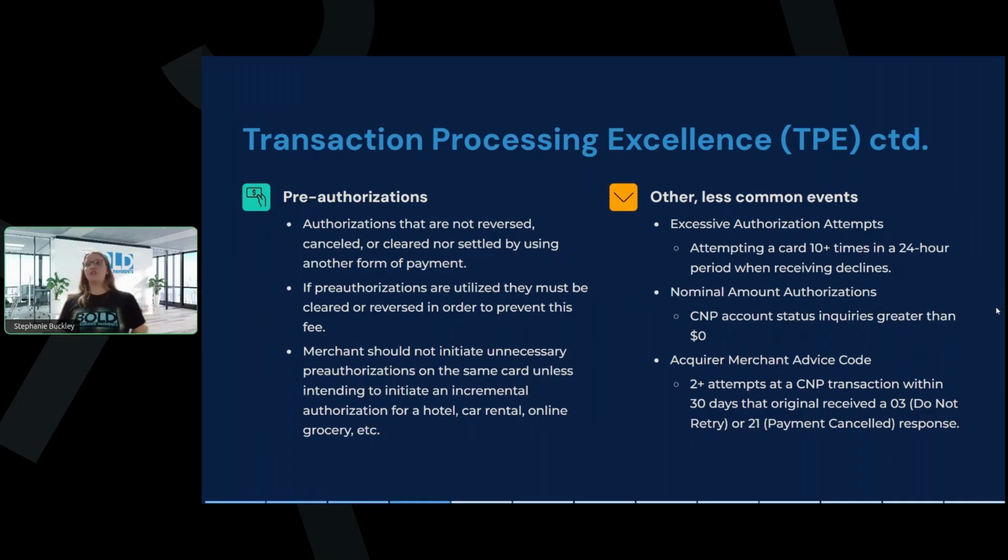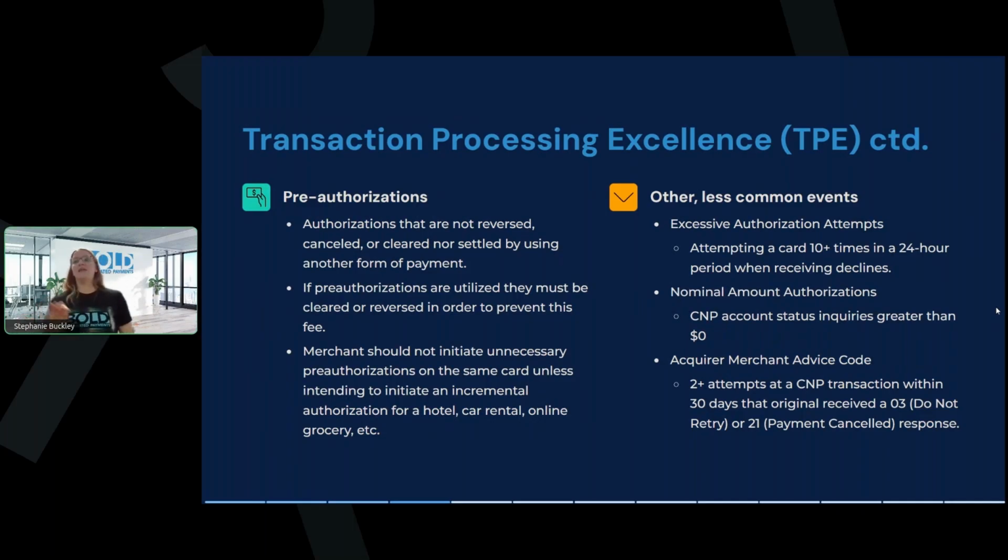Nominal amount authorization. So this, again, not really something that most merchants deal with, but just worth mentioning, is that if they do an account status check and they're using any nominal amount above $0, then that's causing issues, because basically they're attempting a transaction and they're checking to see if the account is in good standing, but they're utilizing an amount that they aren't necessarily reversing, or it's just kind of, again, a pending transaction that's in limbo that isn't actually going to clear. And that's where the issue lies.